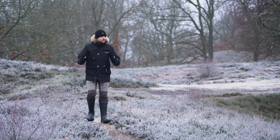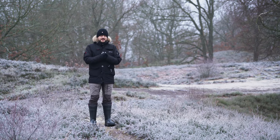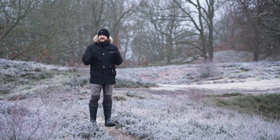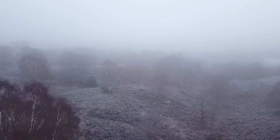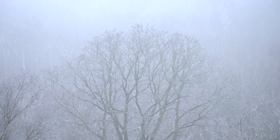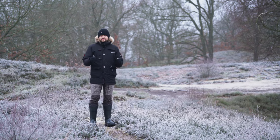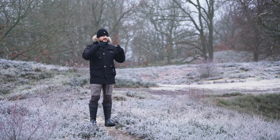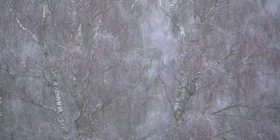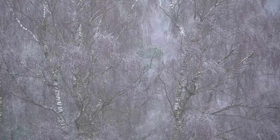This turned out to be a way bigger success than I had imagined. I did expect that this location would be interesting because of the fog, but in all honesty, I didn't foresee that the hoarfrost would make such a big difference. It helps a lot when it's on the heather and on the branches of the different trees — it helps to separate and create texture, and separate the trees from the background.